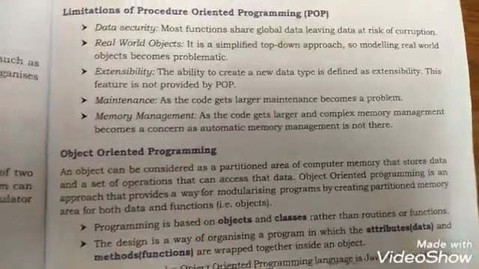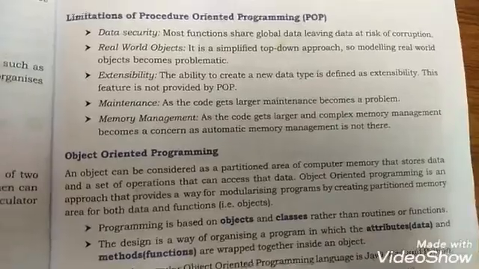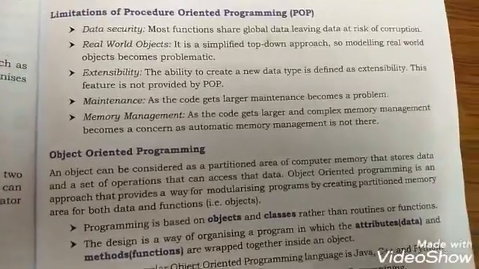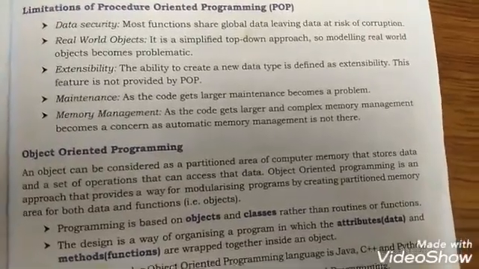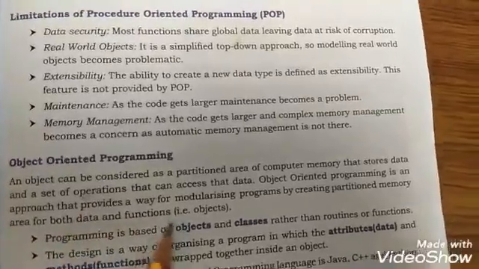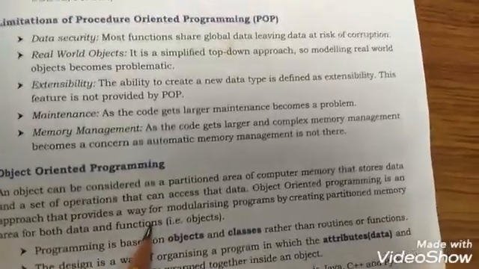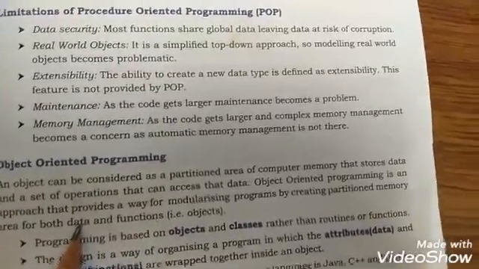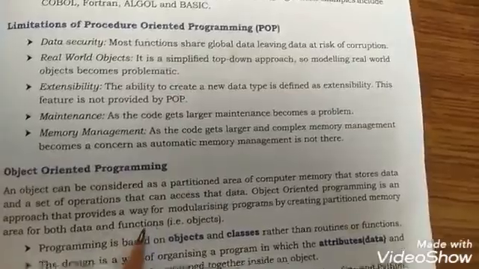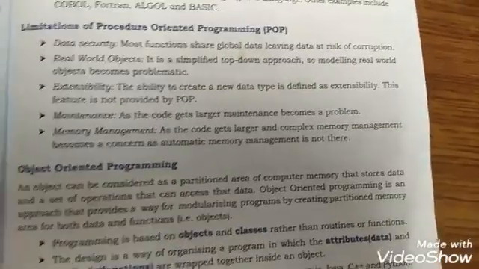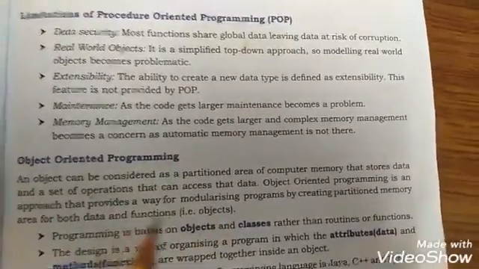That means what? Object oriented programming is a way, it's a style of writing programs, where we are going to allocate a certain amount of memory in the computer, especially for data as well as for the functions. These functions are going to manipulate this data. These functions are going to use the data. That means we are going to allocate a certain amount of memory for the data as well as the functions, or we call it objects. Okay, so that means an object consists of data as well as functions.